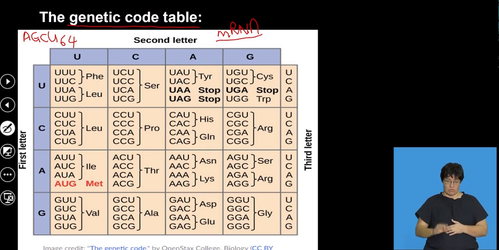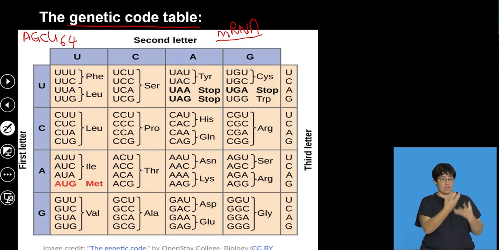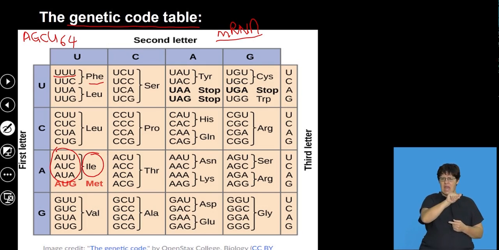So if you look at it, in this box you've got UUU, which essentially points to a possible codon that codes for an amino acid called phenylalanine. And so this consists of the various different codons that code for the possible amino acids that we have. There are 20 different amino acids, all of which are coded for by this table. What you would notice is that in some instances, we have several codons coding for a single amino acid. And in other instances, we might have a single amino acid coded for by a single codon.